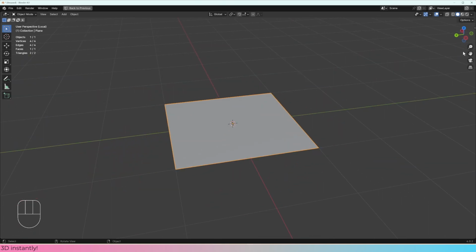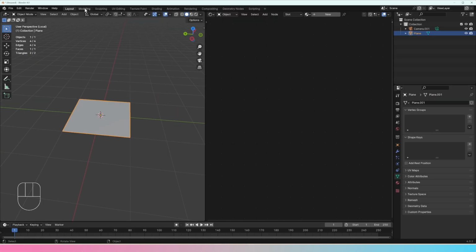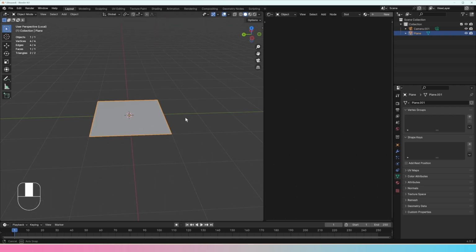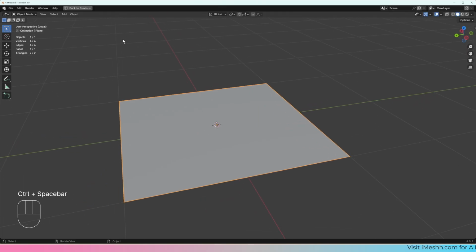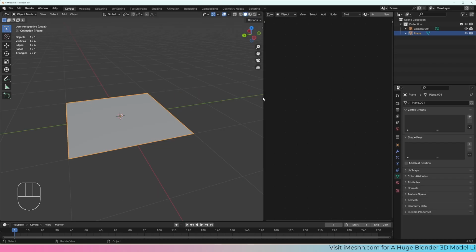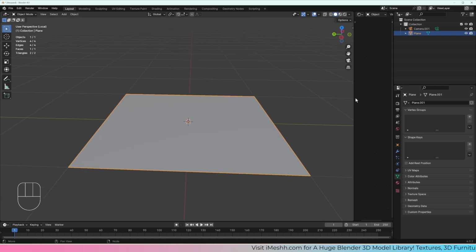So now we can only see this window with no distractions, but you'll notice that there's a new thing at the top here called Back to Previous, and it will go back to how it was. So I can do Control and space, and we can go back into here. Now I do forget that this exists all the time, actually. And I do find that if I ever want to modify one object, I generally just slide things over and then it's fine. But that is just good to know.